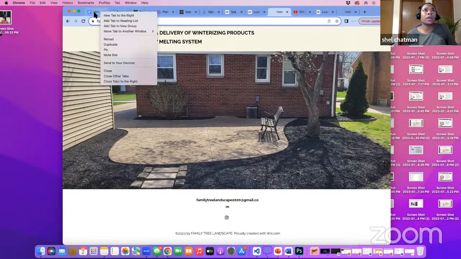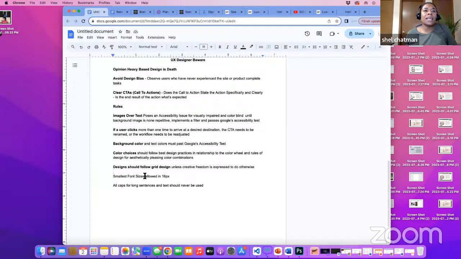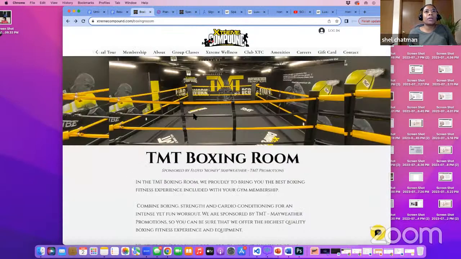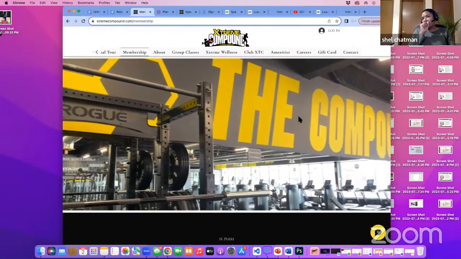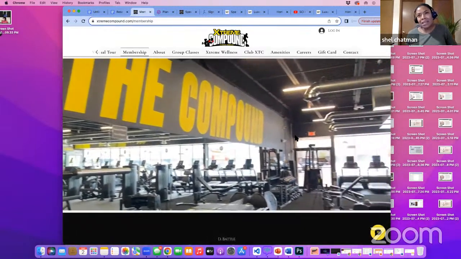When I come back over here, another rule is the smallest font size that's allowed is 16 pixels. That's an accessibility thing. So when you're designing your layout and you start creating wireframes, nothing on your page should be smaller than 16 pixels, right? That's a rule. Long sentences and text should never use all caps. That's a rule. That's an accessibility issue and it's really hard to read. Moving images, this right here is a recipe for someone with epilepsy having a real issue. That's triggering, right? That should never be.